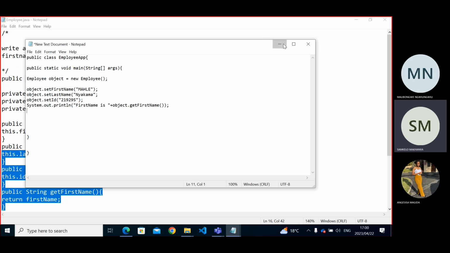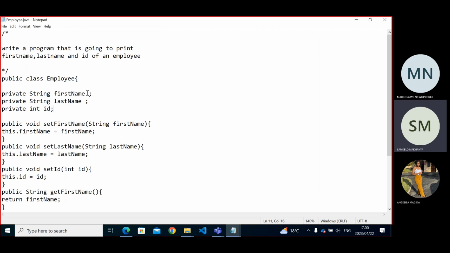Since the first name is private, it's not accessible outside the class. You can't access it directly, but you can access it indirectly using the method getFirstName. This method is public and it's in the same class as the first name variable, so it's able to access that variable's data.